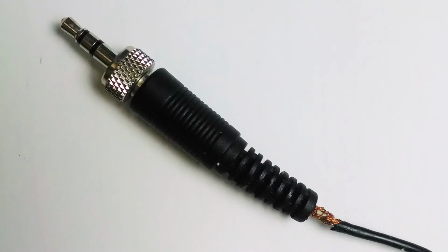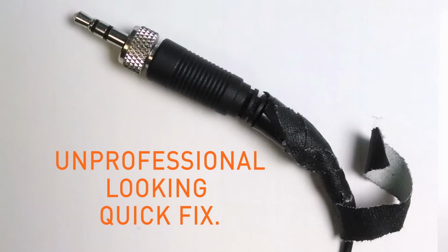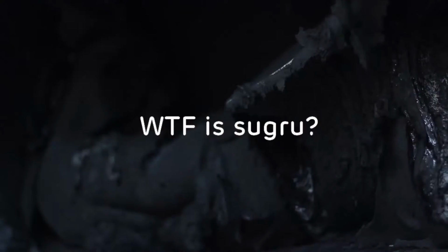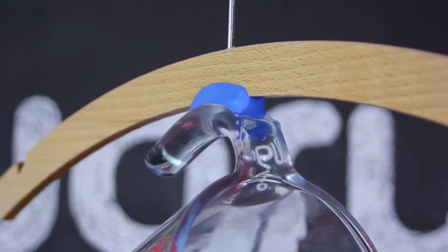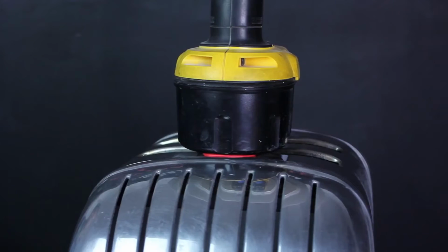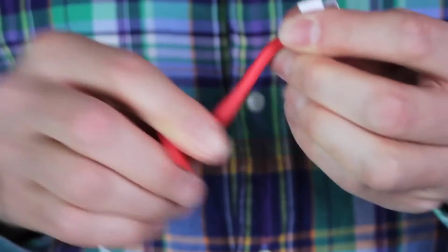It seems many people have this issue with their Sennheiser wireless lavalier mic. The wire tends to break. I was going to attempt to contact Sennheiser to fix it, but I saw a video on Facebook about a moldable putty called Sugru. This is a pack of Sugru. It bonds to most materials, wood, glass, ceramics, plastics, metals, and overnight at room temperature, it turns into silicone rubber.